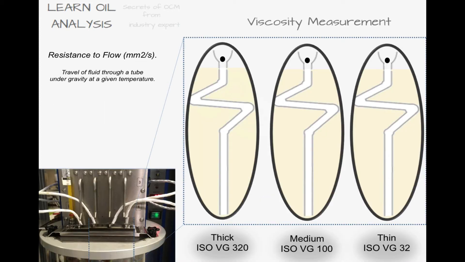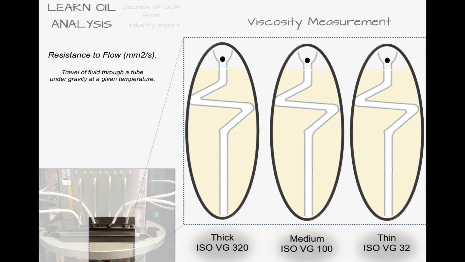Since viscosity is so important, it is a key test performed by a laboratory as part of an oil analysis. There are a few ways to measure viscosity, but the most widely used method is kinematic — i.e. measuring the time the fluid takes to get from one point to another under gravity at a set temperature. On the left is a viscometer bath in which several glass tubes with a zigzag shape are placed in a heated oil. The reason for the zigzag shape of this Houillon viscometer is to make the fluid have time to heat up to the same temperature as the surrounding bath fluid. The principle being, a thicker fluid will take longer to fall down the tube than a thinner one.